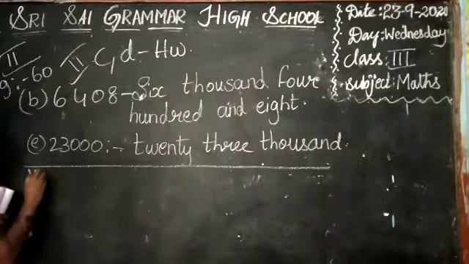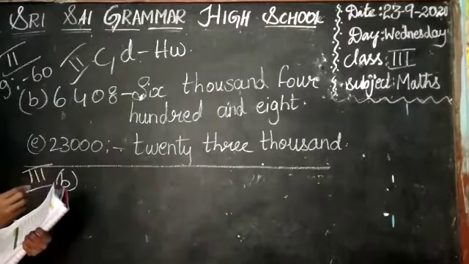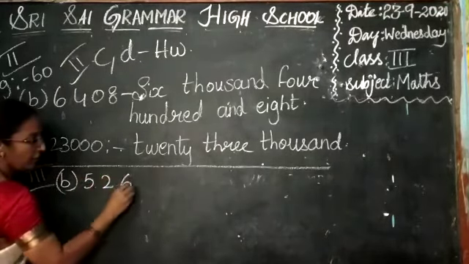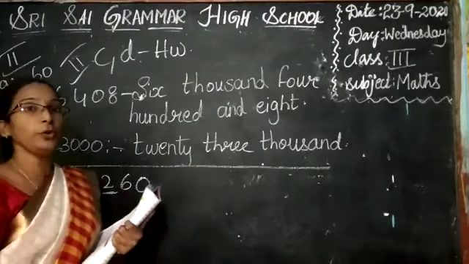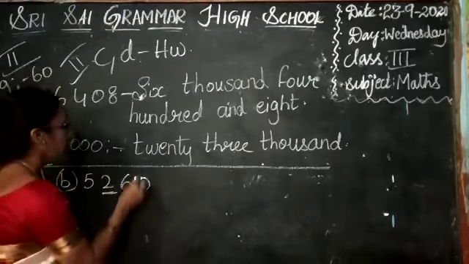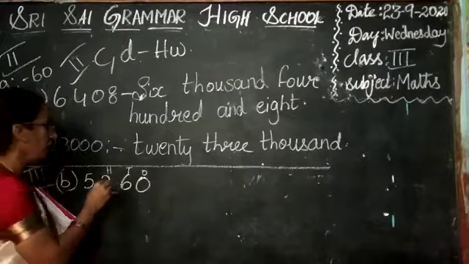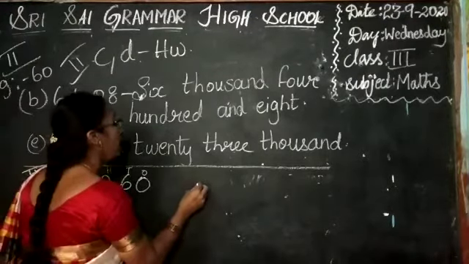Third bit. So, what did I give you? 5, 2, 6, 0. 5, 2, 6, 0. And I have underlined 2. They are asking you to write the place value of 2. So, one says 100. What is the place value of 2 here? 2 is in 100 place. So, you are going to write 200.